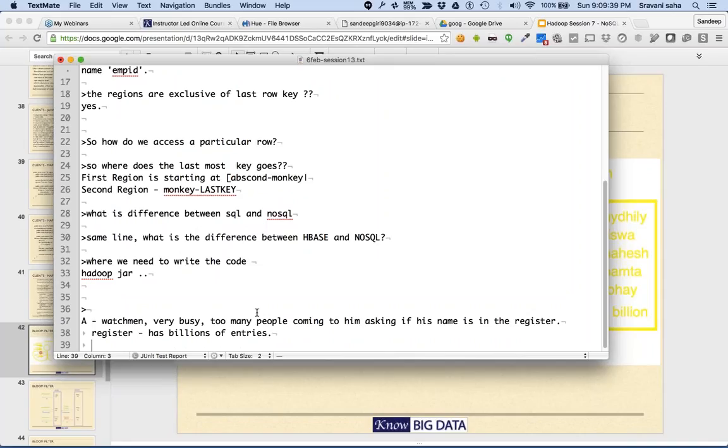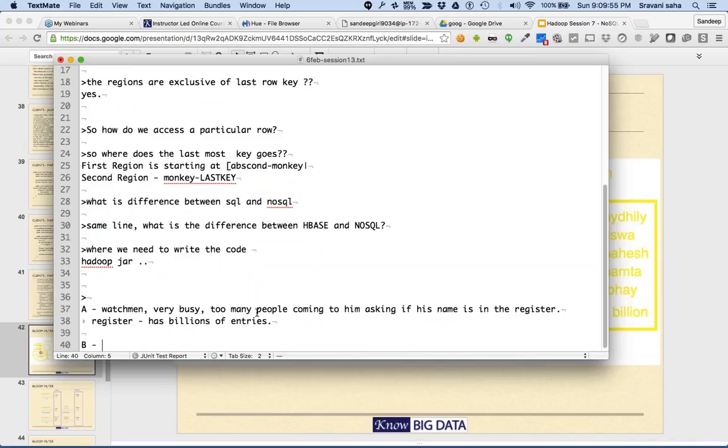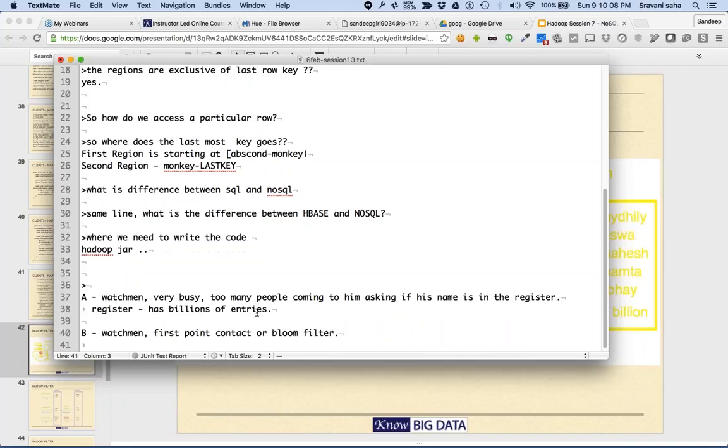And he found that most of the people who come to him do not have their name in the register. So he suggested a plan to hire another watchman, called the first point of contact, or bloom filter. So B is that watchman who is recently hired.